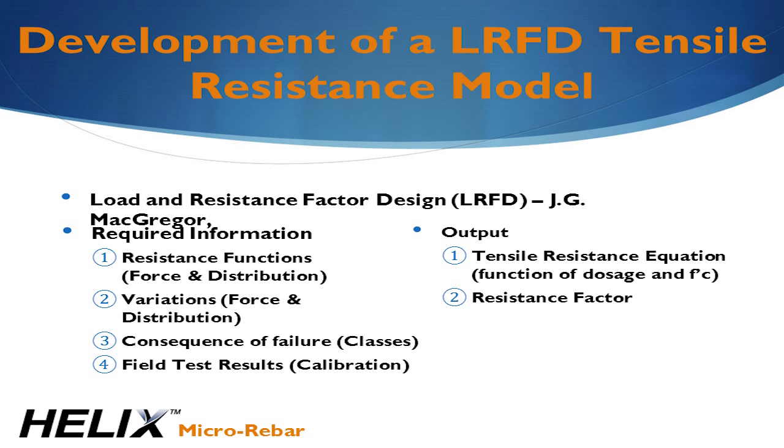This method was originally developed by MacGregor in the 1970s. MacGregor provides a statistically robust method for computing the required factors of safety based on these variables. The biggest challenge for Helix in this process was managing the large variations in micro-rebar distribution and the limitations on usable strain inherent to the system. The LRFD method demanded that we place restrictions on applications as well as develop a class system based on the consequences of failure for reasonable resistance factors to be computed.